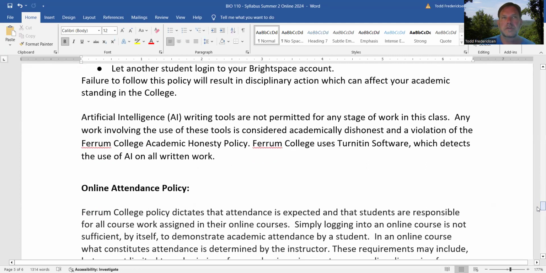AI is becoming an issue, and I trust that none of you are going to do this, but don't think that you can download a paper and let AI do it for you and not be caught. It's really easy to catch AI.